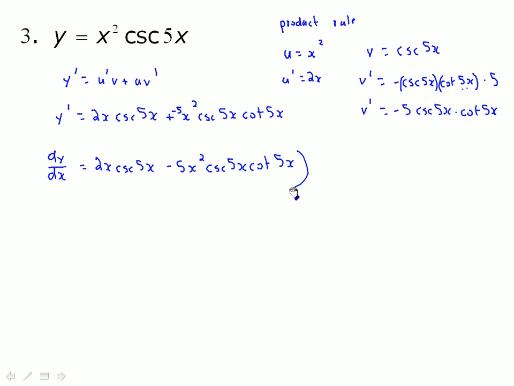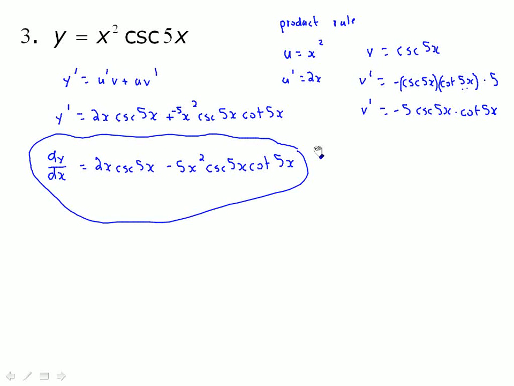And always take a look, see if you can do anything else. And of course, the temptation is to take that cosecant and write it as 1 over sine, and cotangent as cos over sine. And it's not wrong to do so, but it doesn't go anywhere because there's no simplification, and that's the way it works with the cosecant and the secant ones. Even though the derivatives give you two functions, they do not combine. If they did combine, that would be the common way to express them.